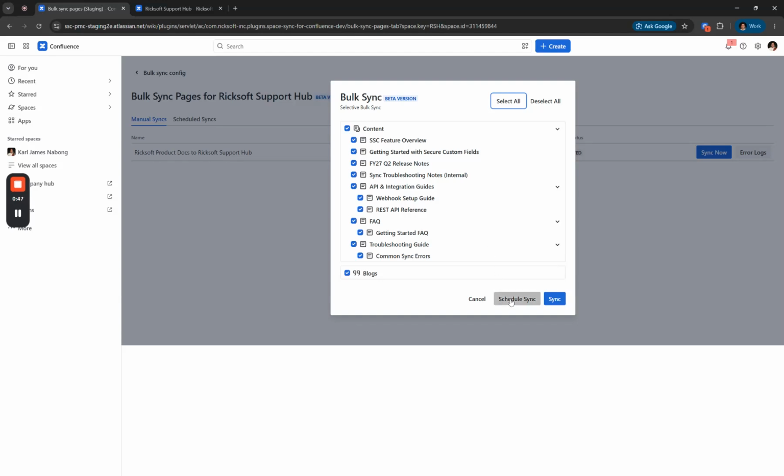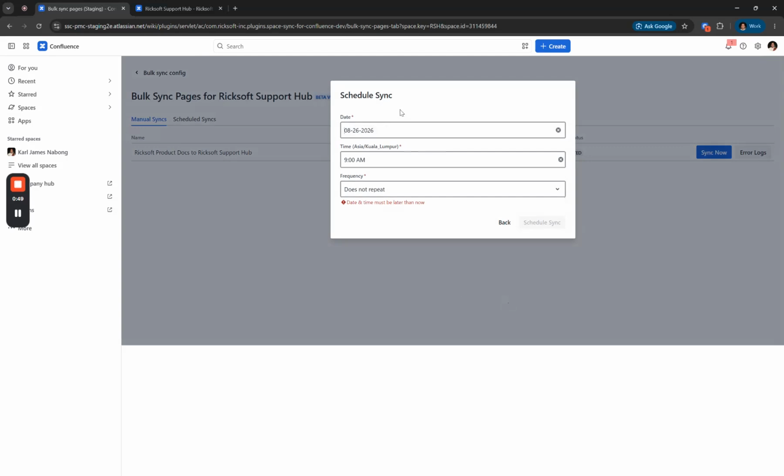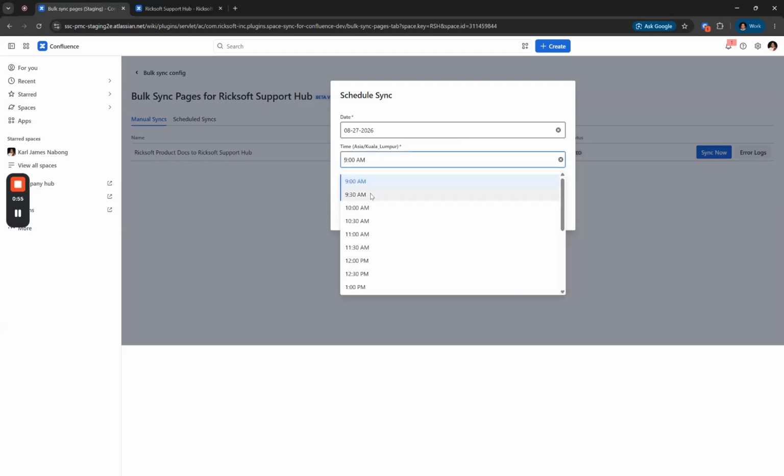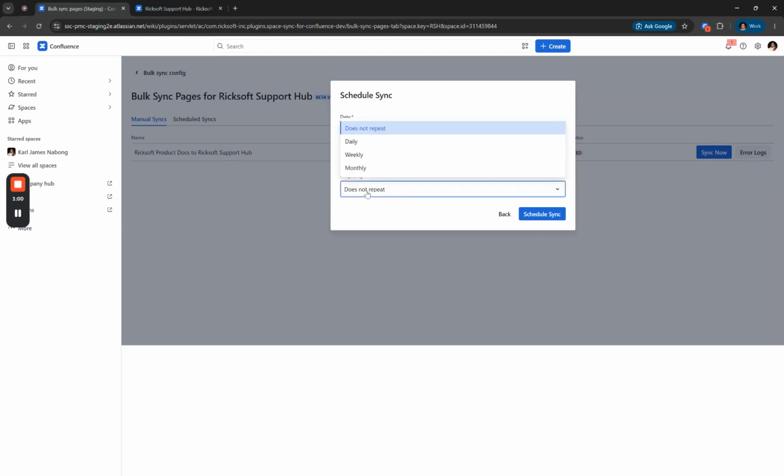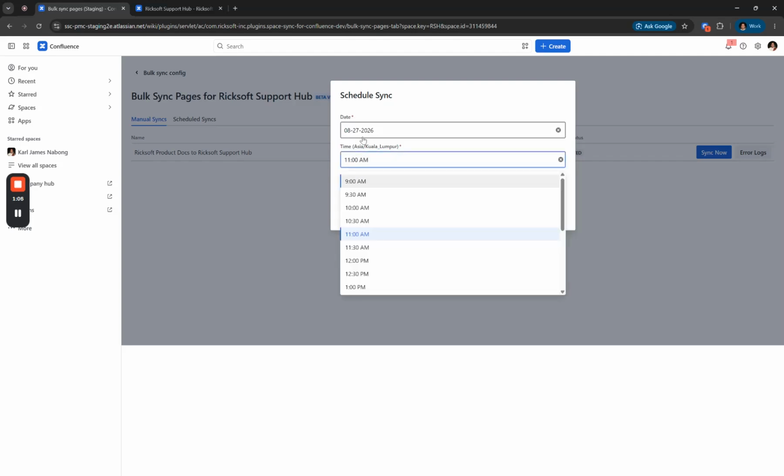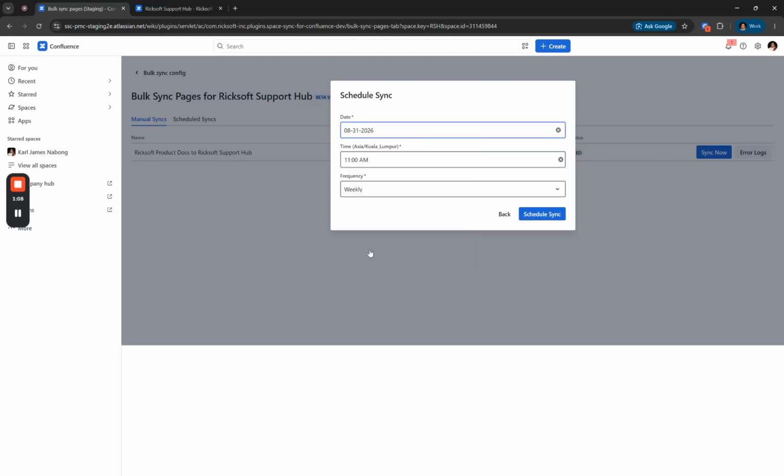Now, click scheduled sync, and it will show you exactly the modal where you can pick which date you want to start, what date or what time in your time zone do you want to start, and then how frequently do you want to do it. I'll set this probably weekly, every Monday morning at 11 a.m. starting August 31, so anything that slipped through gets caught before the week really gets going. And then click scheduled sync.